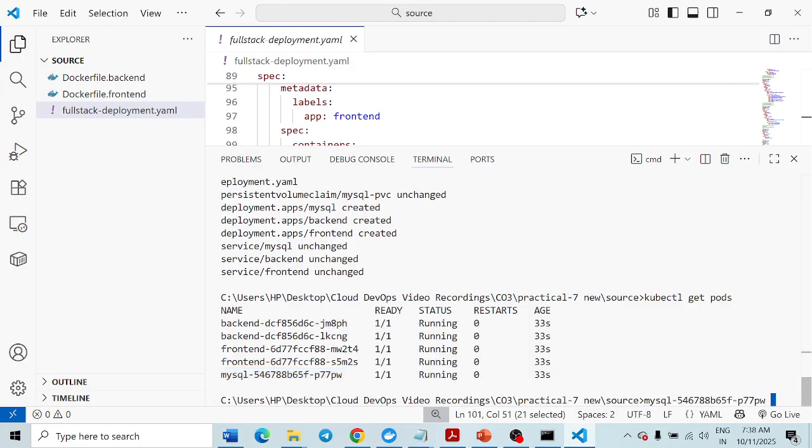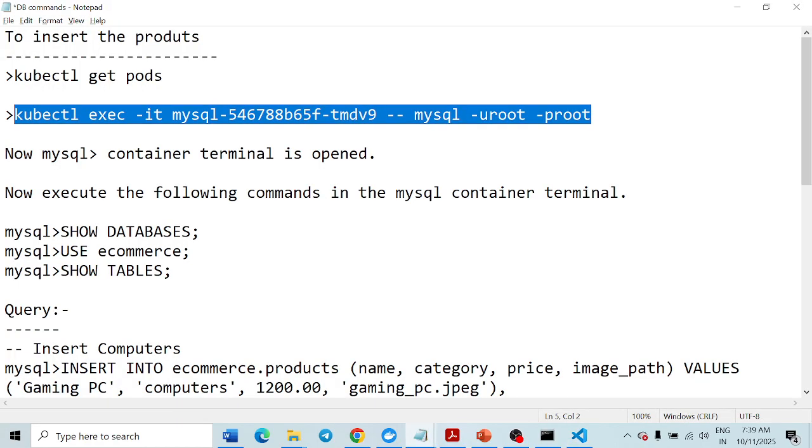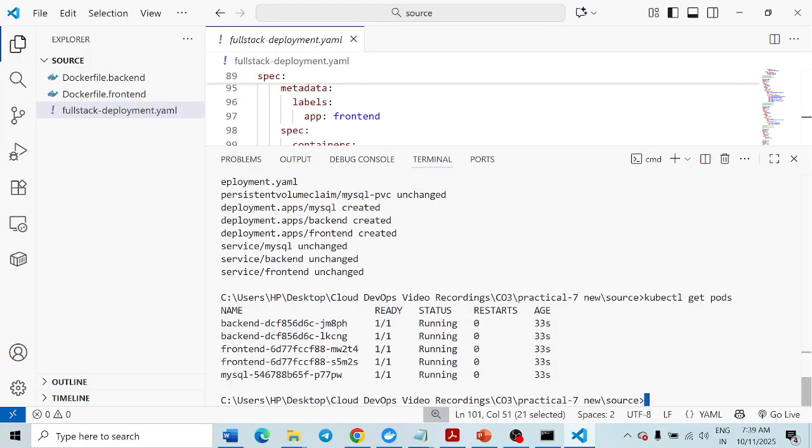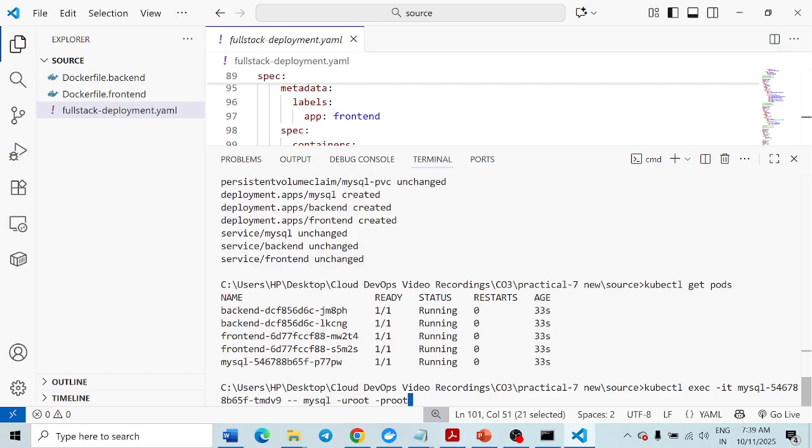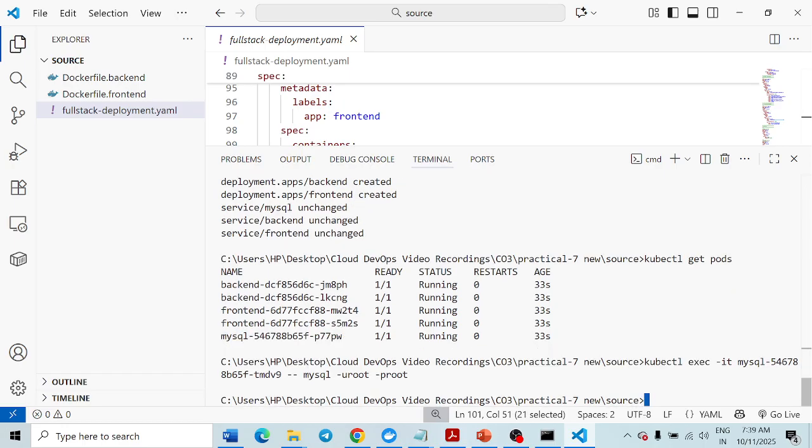Let me take this and replace the MySQL pod name.